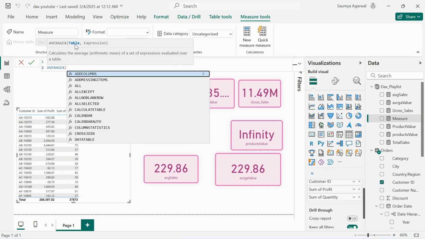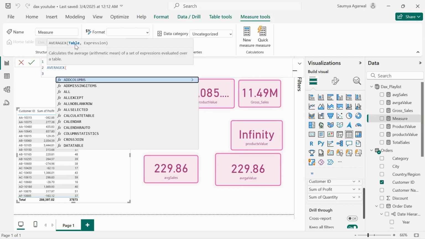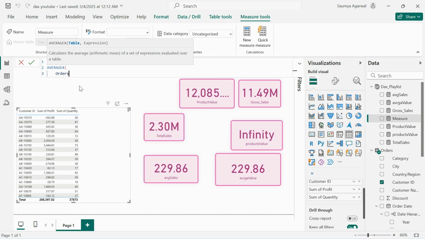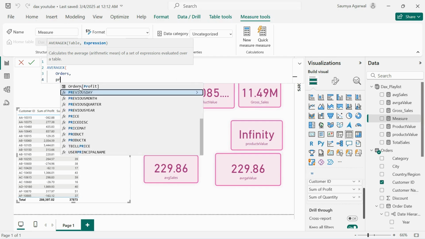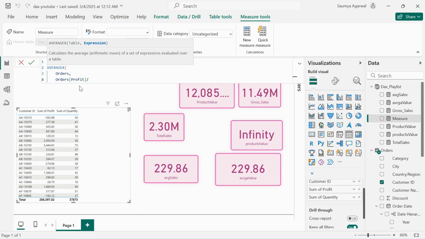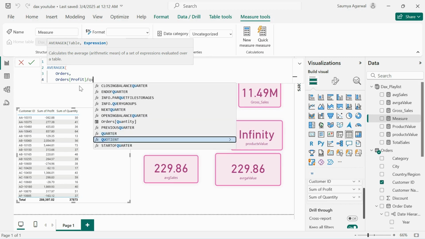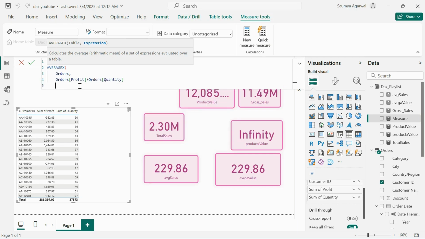The first parameter I need to pass is the table, so I'll pass it in the next line. I am using different lines to show the readability of the function. The table is my Orders table, so I'm putting Orders here. Then the expression would be profit divided by quantity.